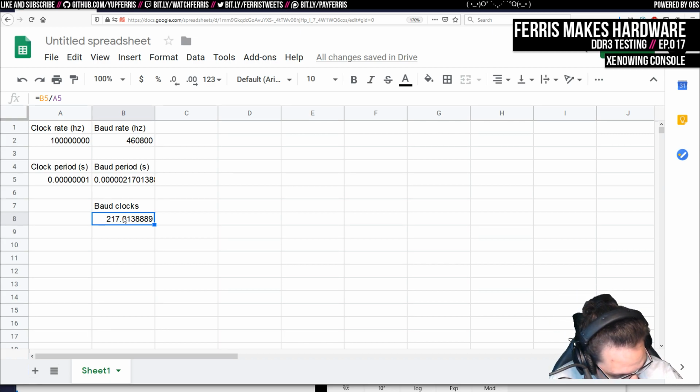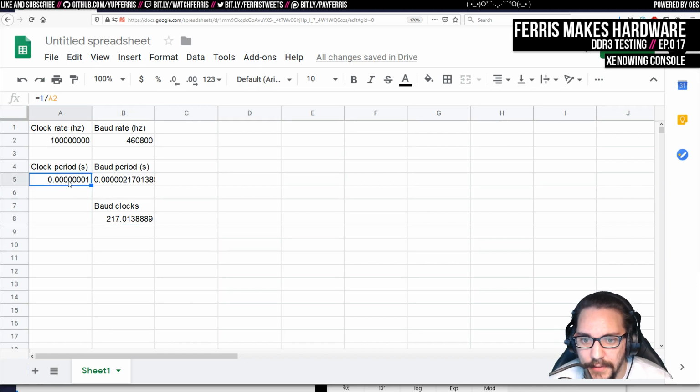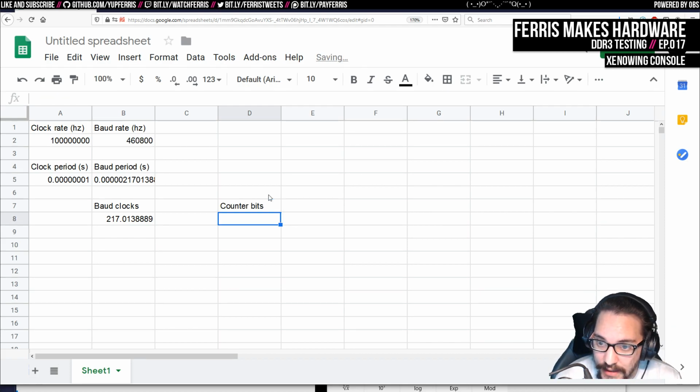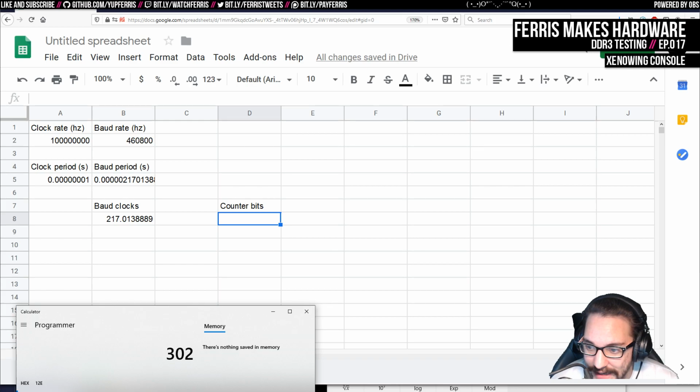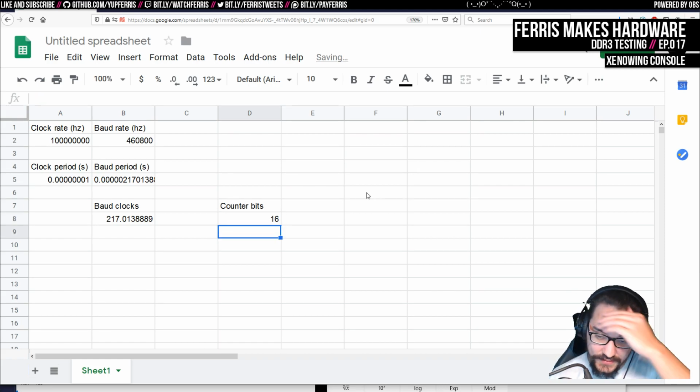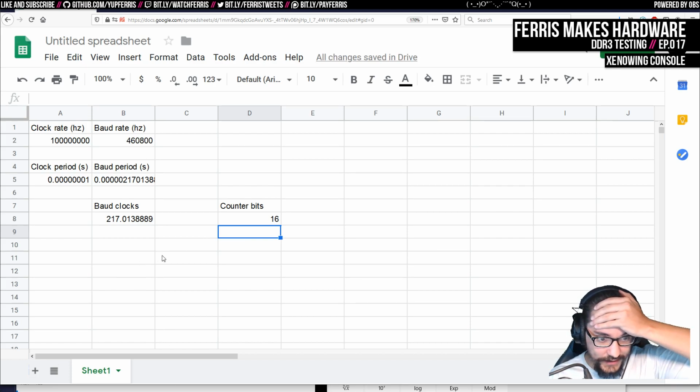So let's see. This is how many of these clock ticks we want, and again, if we wanted to do the counter approach, which we could do, let's say we had however many bits. So let's see, counter bits. It might be that we end up back at these numbers again, which I guess is fine as long as we can come up with a good way to do this. Let's say we did 16 counter bits to see if we can reach what the tutorial had.